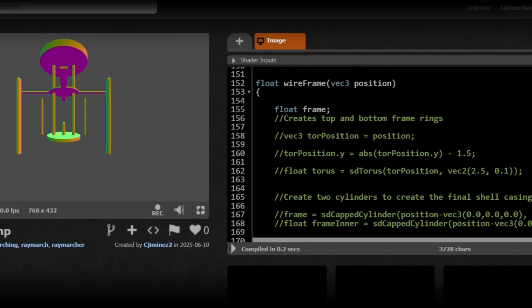Now we can construct the final piece of our lamp, the frame. We will use 2 tori or toruses to construct the top and bottom of the frame. We can reuse the absolute value trick along the y-axis to accomplish this with only 1 torus.